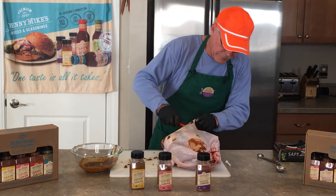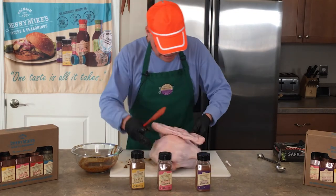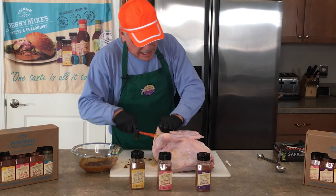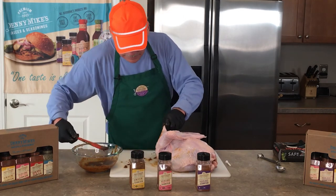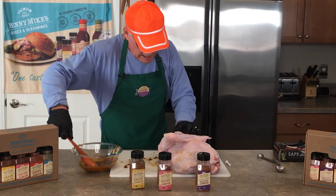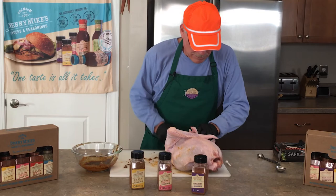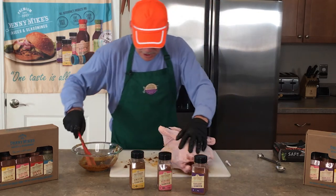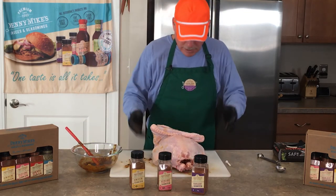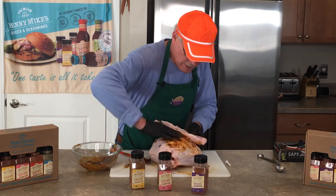Keep going at it. Put it where you can — don't worry, you're going to make a little bit of a mess, but don't worry about that because there's always time to clean up. Put some over here. This is called a wet rub when we do it this way, by the way. We've got liquid, we've got seasoning, and basically what we've done is made a wet rub. Now what I'm going to do is finish it off with the remainder and just spread it.